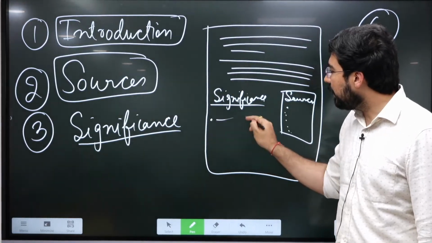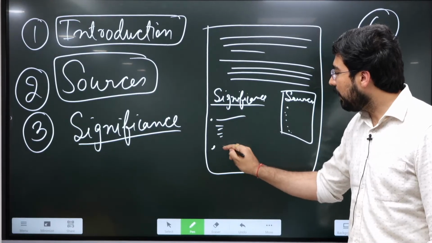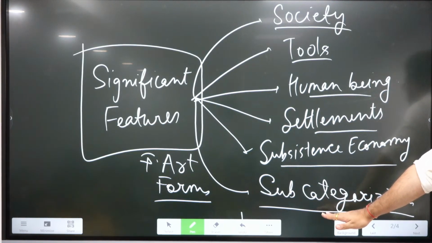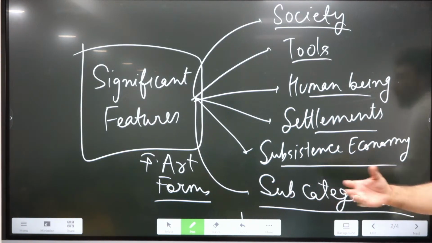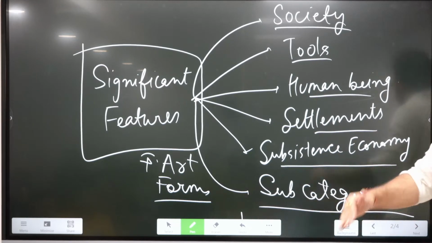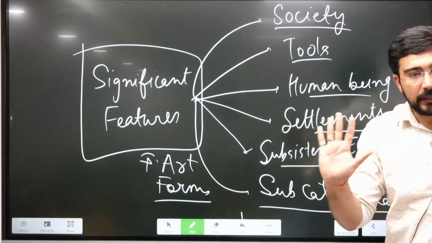Like I made one subheading, then I wrote 2-3 points subheadings. We had already created some subheadings. They were like this. So under every subheading we can write some points. Okay, like initially we can even subcategorize. That Paleolithic age can be subcategorized into 3 if we have not written this in the introduction. अगर इंट्रोडक्शन में ये कहानी लिख दी है तो फिर वापस अंदर नहीं लिखेंगे. Is that clear to all of you?